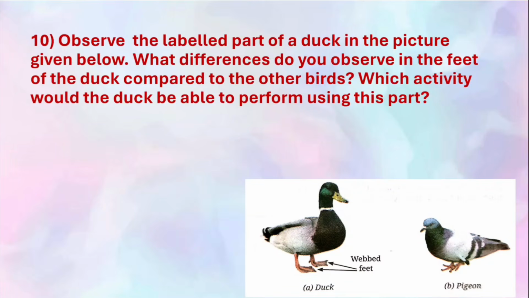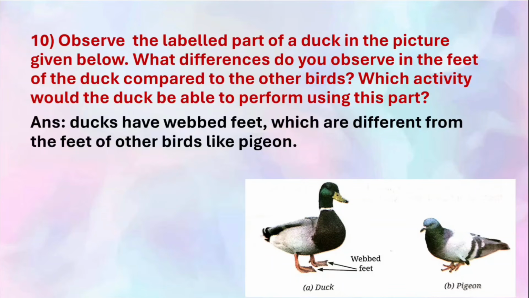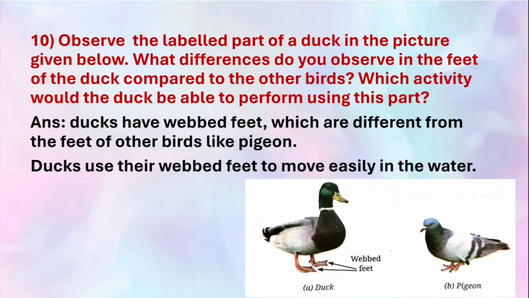Tenth question. Observe the labeled part of a duck in the picture given below. What differences do you observe in the feet of the duck compared to the other birds? Which activity would the duck be able to perform using this part? Answer. Ducks have webbed feet which are different from the feet of other birds like the pigeon. Ducks use their webbed feet to move easily in the water.